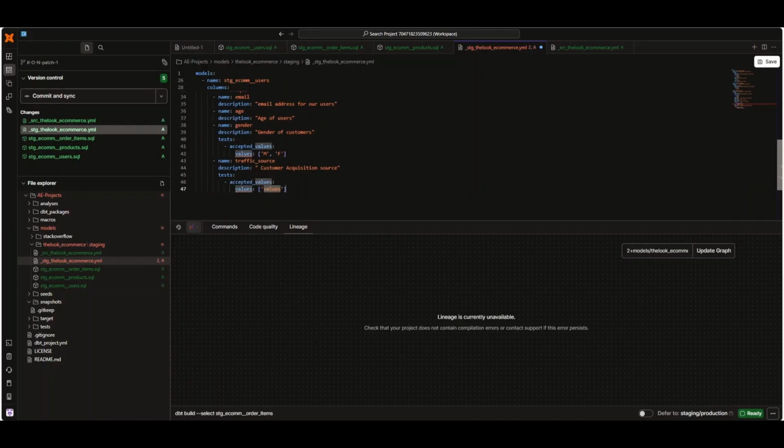Okay. So for this one, we could have so many acquisition sources like search, organic, email, Facebook, display. So I am just going to quickly fill that up now.